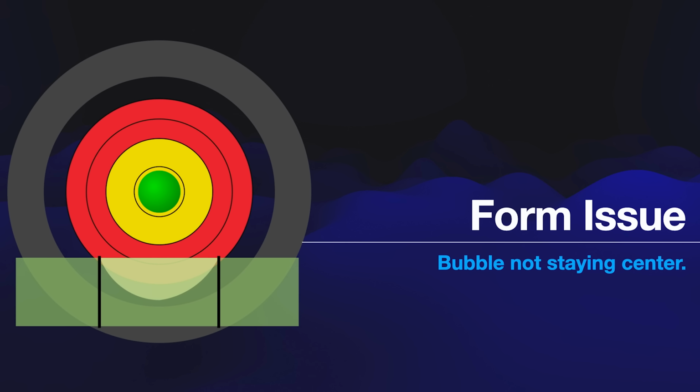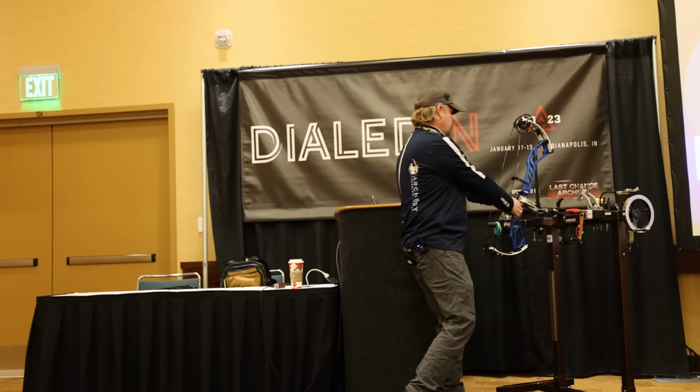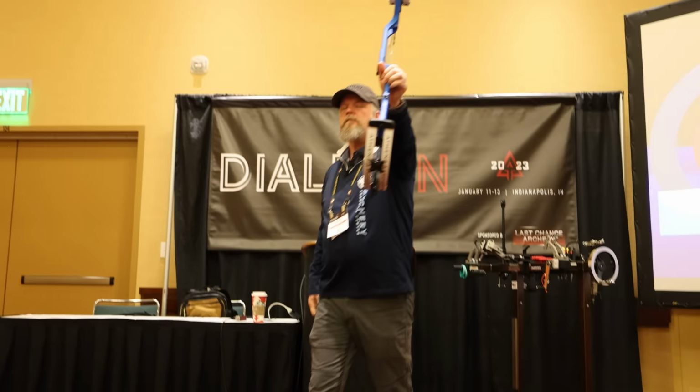So here's form issue number one. My bubble won't stay in the middle, right? So when your bubble goes this way, pegs out, for a right-handed shooter it pegs out this way. Let's see, I don't have an arrow or anything, so I'll use this bow. So I have a bow here with no stabilizers on it whatsoever.